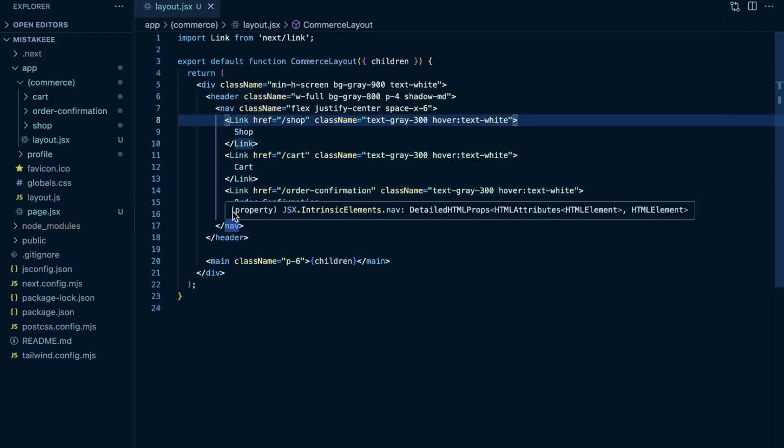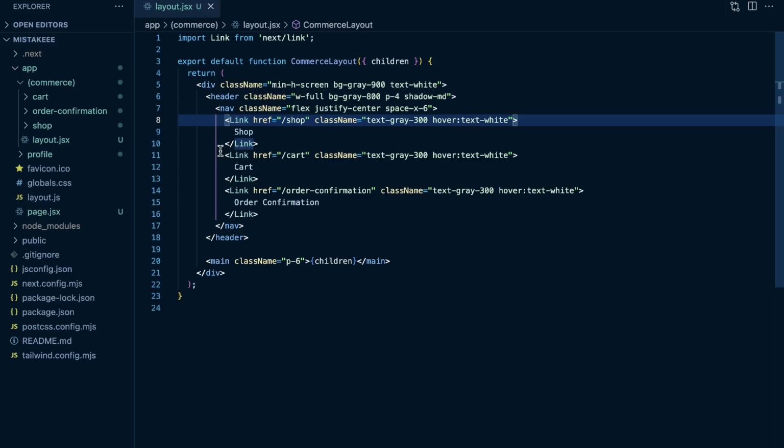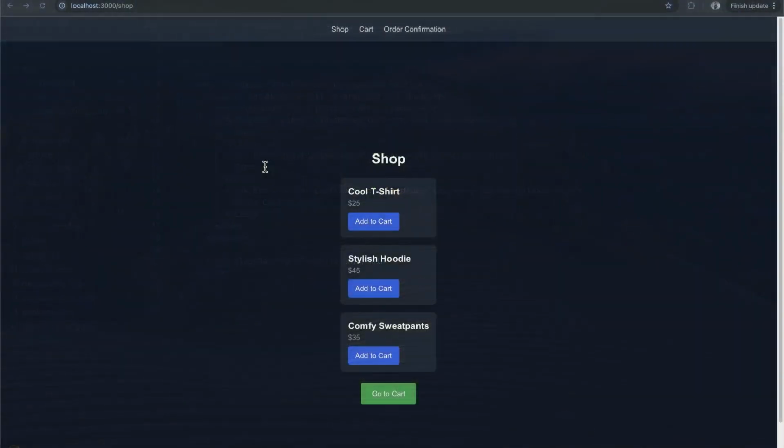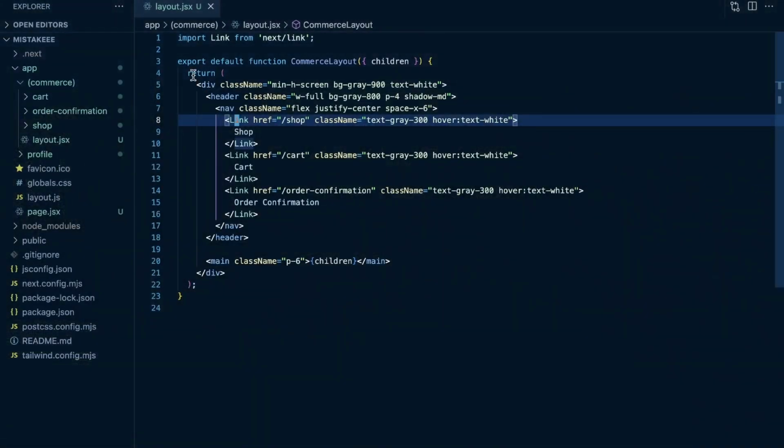So conceptually, just remember that if you're ever in a situation where you think, man, I would really like to organize some pages together, but I don't really want to change my URL, I don't want to just add a folder that's going to change my URL to organize these pages, or I want to add a layout but I don't want to change my URL, well, that's where a route group is going to come in handy and is probably the tool that you reach for when you want to do something like that.